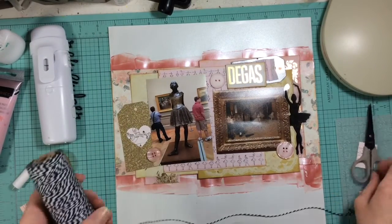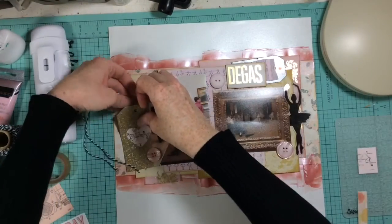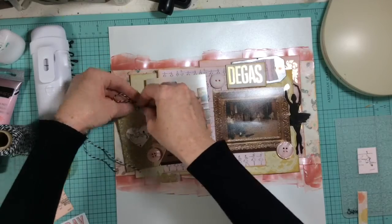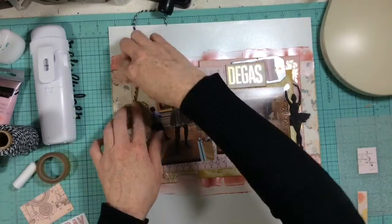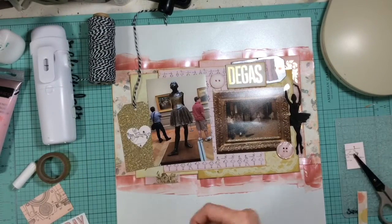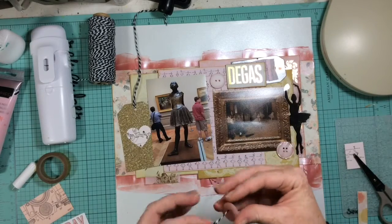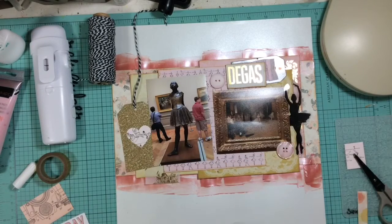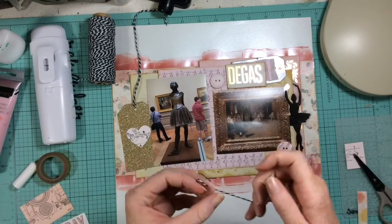So if my memory is serving me well, the next thing I'm going to do is add lots of black and white twine. I love my black and white twine. I buy it by big spools and I use it quite a bit. So I'm going to add it to my tags, and I'm also going to thread it through all 3 of those buttons. I really think that it helped the buttons to kind of pop off of the layout.